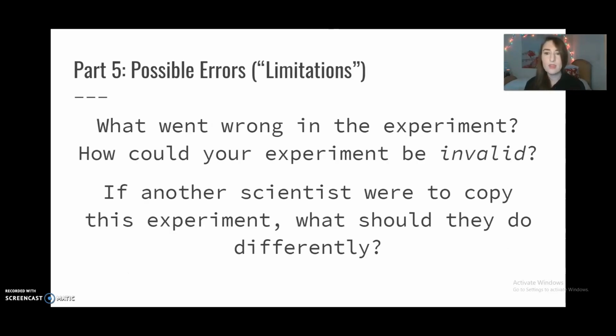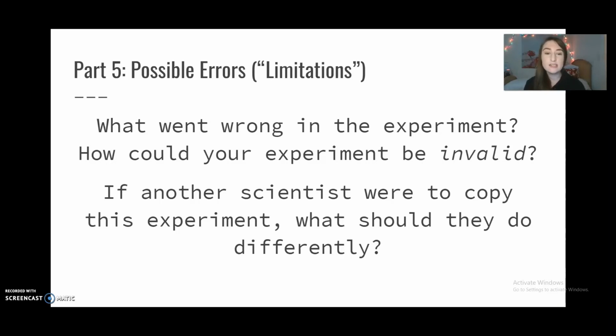All right. Then we want to move on to part number 5, which is our possible errors section. We call possible errors in science limitations. They are things that limited our experiment and our data, and maybe the accuracy of our data. So what went wrong in the experiment? How could your experiment be invalid or inaccurate?